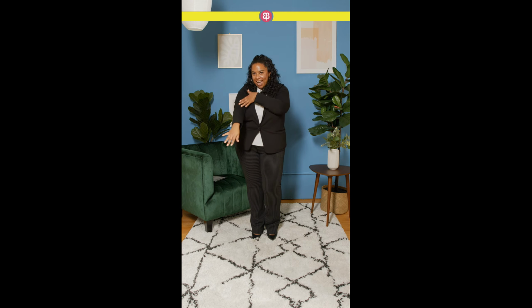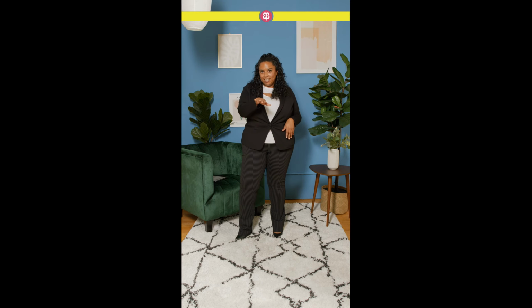So I am in a 1X Transcendent Blazer. It goes all the way up to 3X. I will be honest, I'm not a usual blazer wearer because I'm quite busty, and so I always worry about how that is going to look. However, I'm doing that cheat thing that I think we all did when we were in our Zoom meetings, where you're pretending to look at the camera, but you're also kind of looking at your own screen. So I'm getting to see myself in this far screen. I'm like, I dig it. I like this. I feel confident in the silhouette.